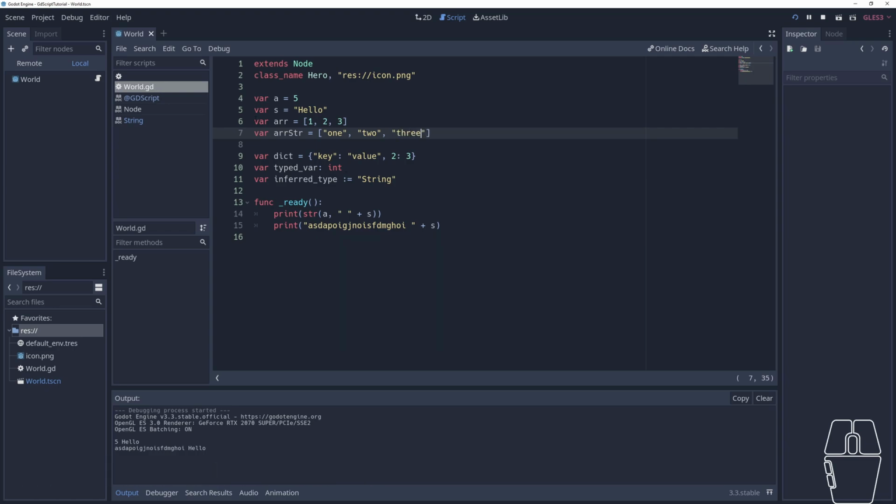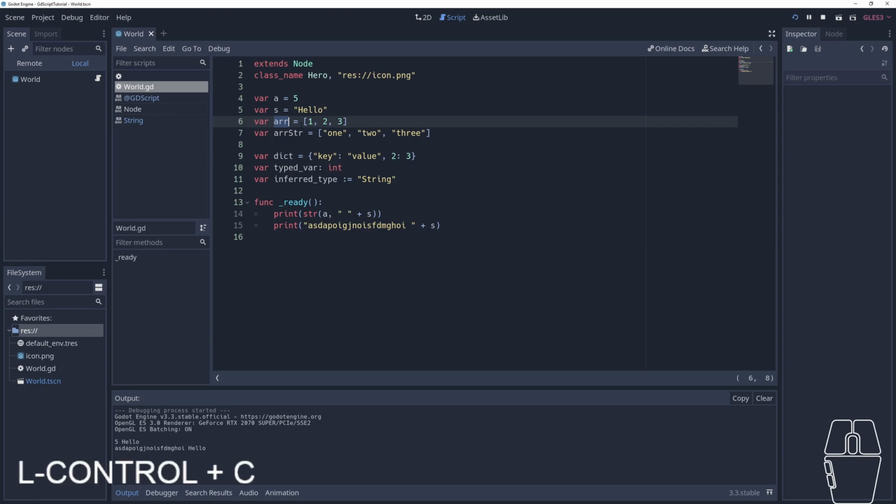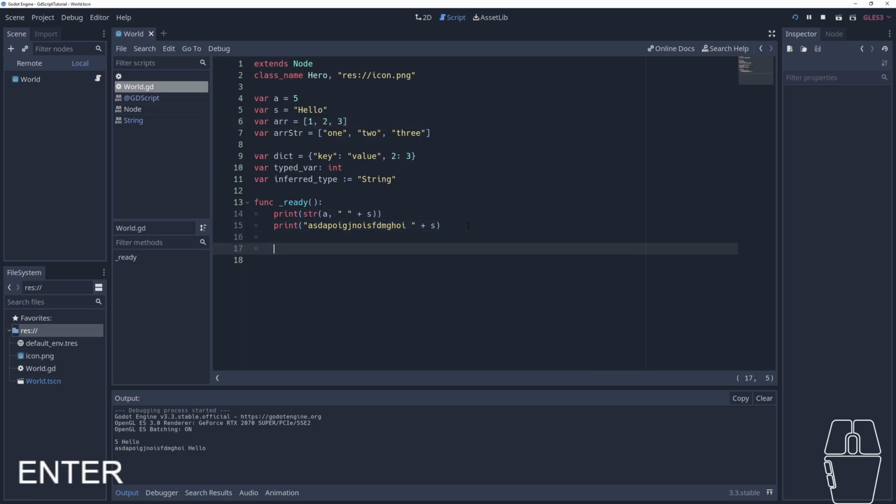And basically an array is very useful when you have multiple things, maybe some auto-generated, or maybe you would like to store some state of your game or your object or whatnot. You can put those in an array or in a dictionary. I'll talk about dictionaries in a bit. Just let me show you how you can work with arrays.